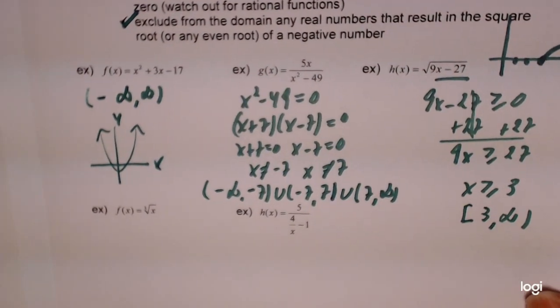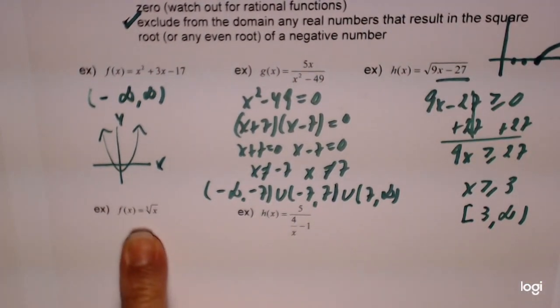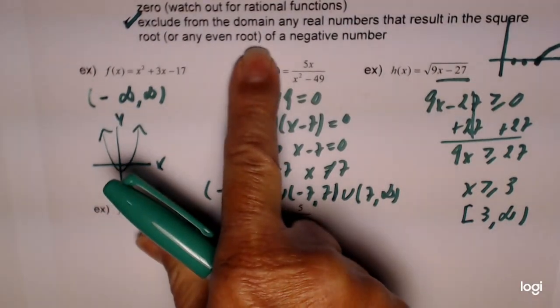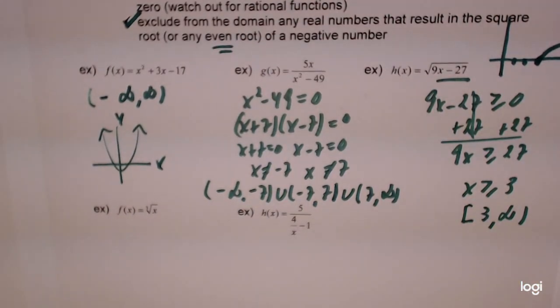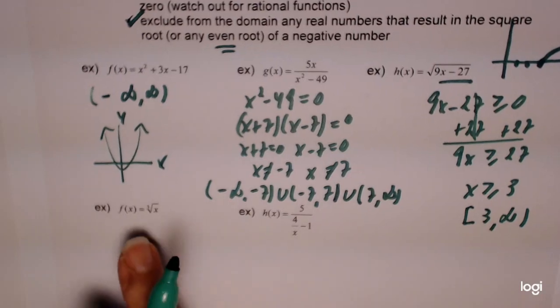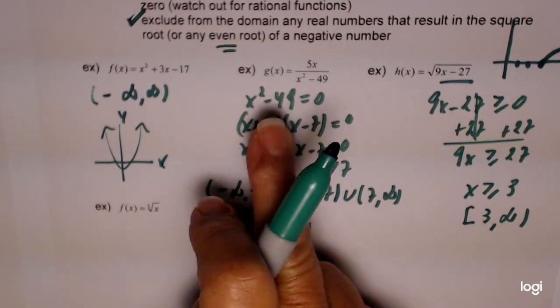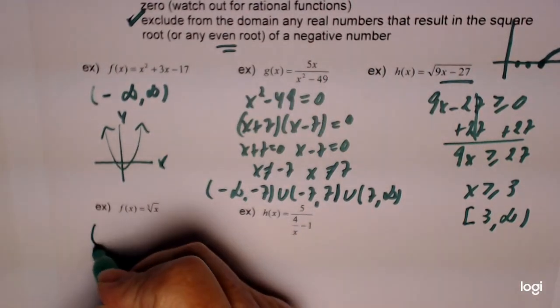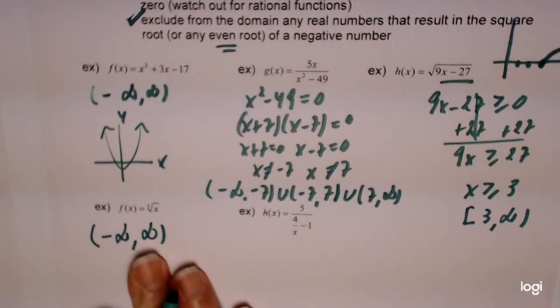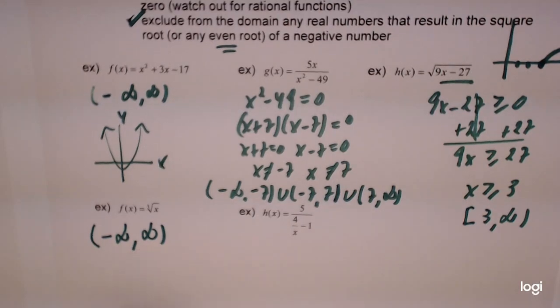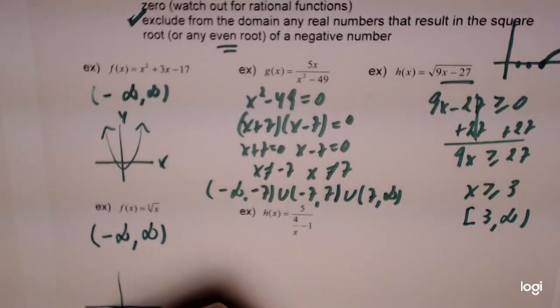Okay, 2 more examples. Here we have the function f of x is equal to, and this time it's the cube root of x. So we set up here, it's square roots and even roots that could be problematic in terms of what's in the domain. Cube roots don't fall into that category. So the domain of cube or any odd root is going to be negative infinity to positive infinity. And again, let's consider the graph of this.